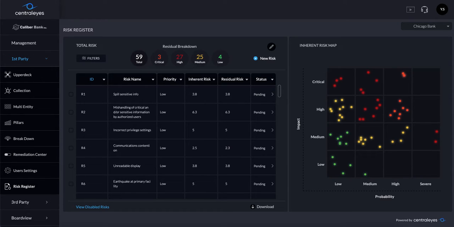The Centraleyes Automated Risk Register is the latest release of Centraleyes' cutting-edge automated tools in its risk management platform. What you can see here is that this platform will automatically create a risk register with the 64 primary risks that are based on the OWASP best practices, MITRE ATT&CK framework, as well as the NIST framework, and a proprietary combination of the three, which automatically create these primary risks.